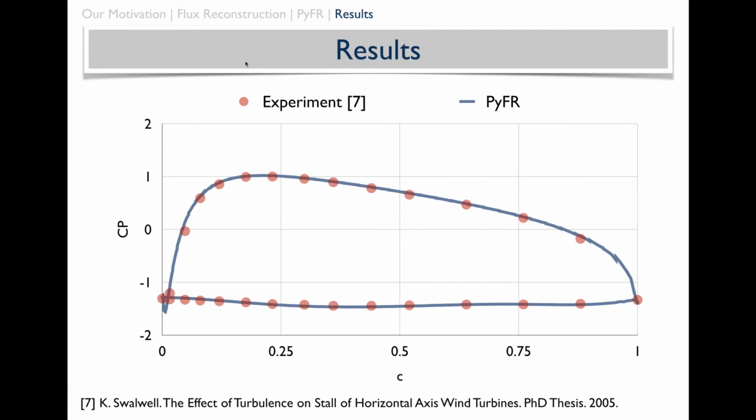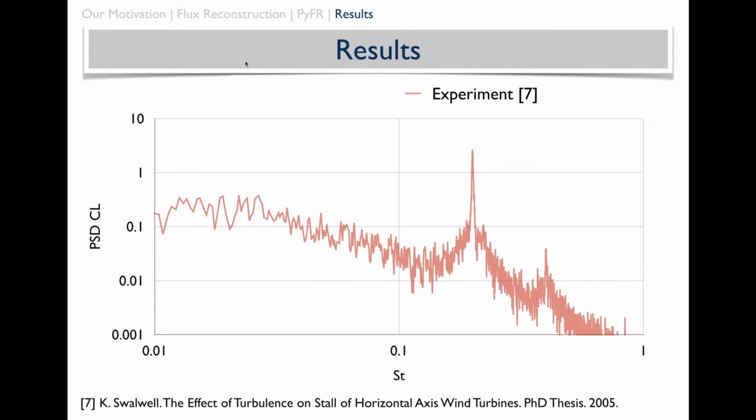And we can see with a converged PyFR result, we get extremely good agreement for this unsteady test case, at least for CP. So the blue line is the PyFR data. And then also we can look at the spectra of the lift coefficient for this test case. So this is the experimental spectra for lift. And this blue line we superimpose is the result from PyFR, and we capture, it seems, both of these peaks very well.